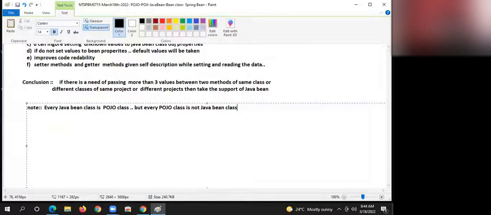Every POJO class need not be a Java Bean. Why? A POJO class never guarantees getter and setter methods. A POJO class may contain business logic, business methods. A POJO class may be public, may not be public. A POJO class may have a zero param constructor, may not. So that's why we cannot say every POJO class is a Java Bean class.